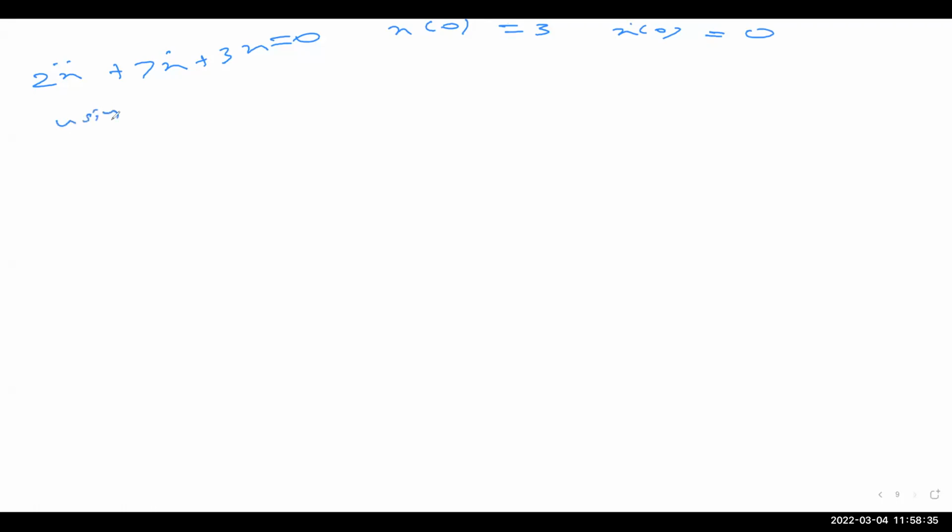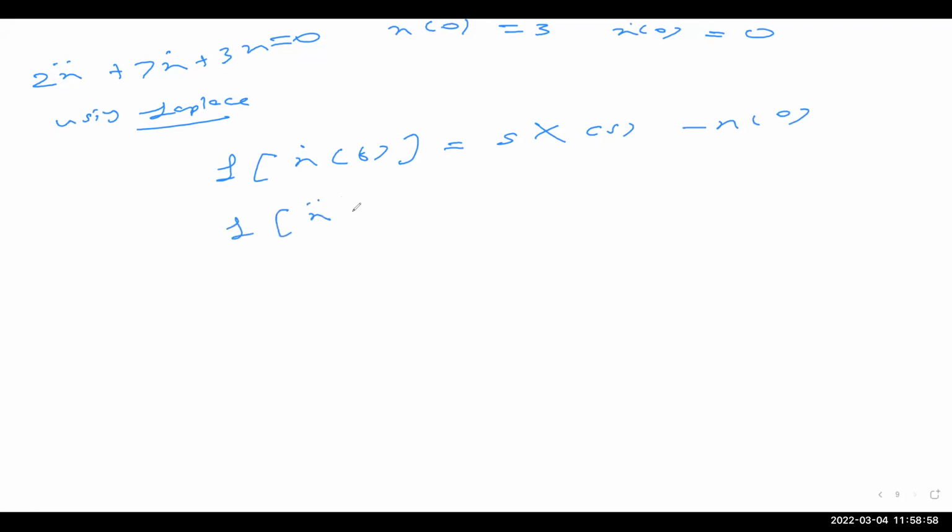So we can take the Laplace transform, right? We know from your mathematics that if you have a function x dot of t, the Laplace transform of this gives s X(s) minus x naught, right? This is the initial condition. And if you have x double dot of t, it equals s squared X(s) minus s x naught minus x dot naught, right? So usually if these are 0, you can just round them off to 0, right?